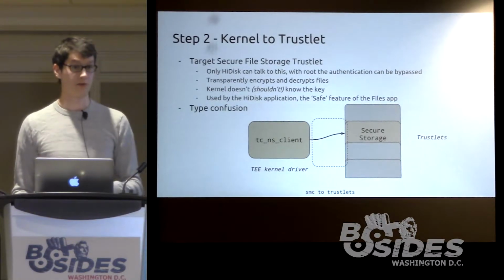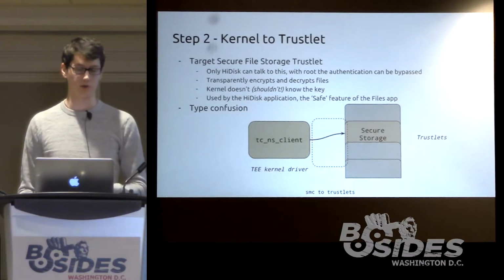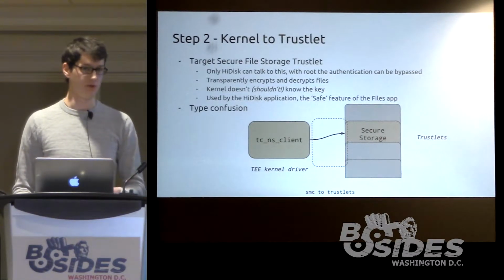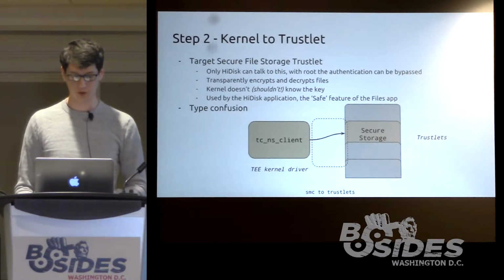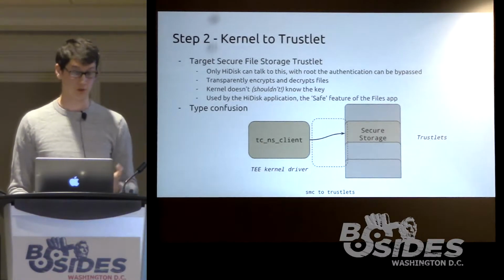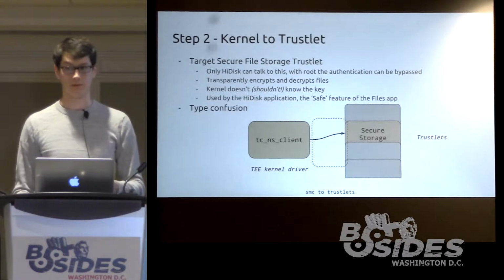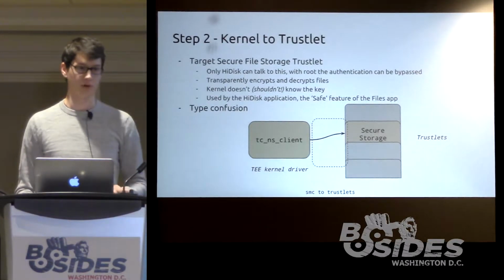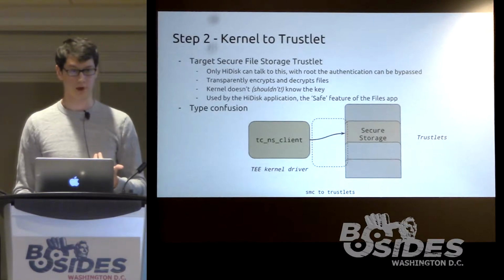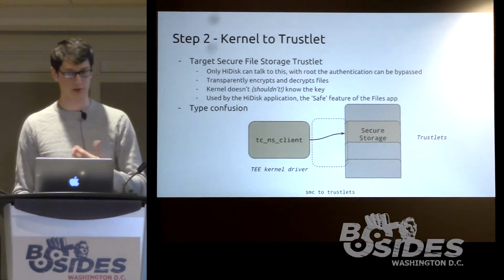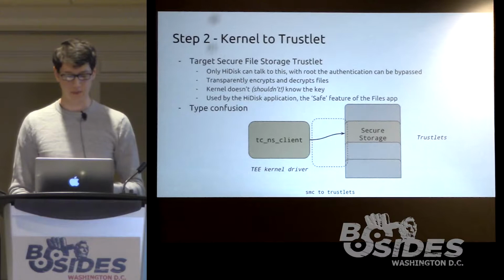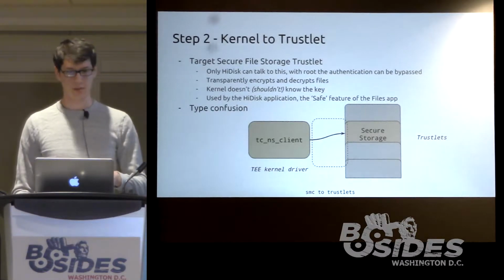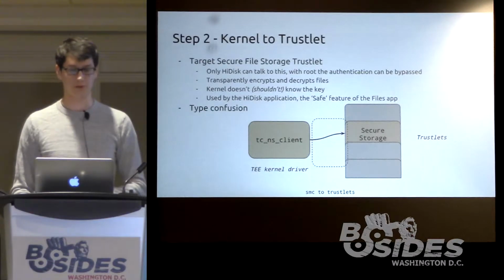Now, they decided to implement this in TrustZone, so theoretically, if an attacker rooted your phone, they would be unable to access any files that you encrypted using the safe. So this seems pretty cool. The kernel has no idea what the key is, or definitely shouldn't. I didn't look into whether there was any leak, but of course, if there are bugs in the application, an attacker can take control of the secure storage trustlet, which does the encryption and knows the keys. They can completely get around all this and reveal the contents of those files.